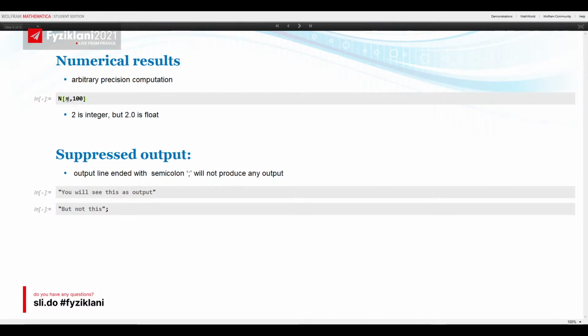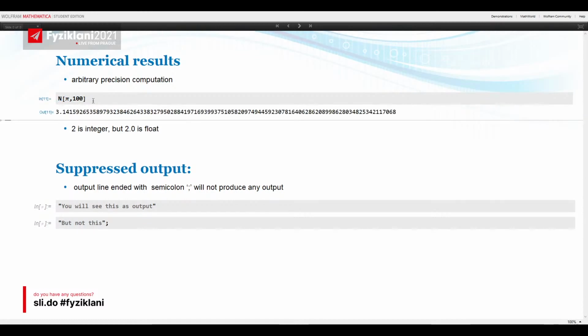If you are interested in a value of pi with the first 100 decimals, you just write here this N, which means numeric value, and when you execute this line, you will get the first 100 figures of pi.